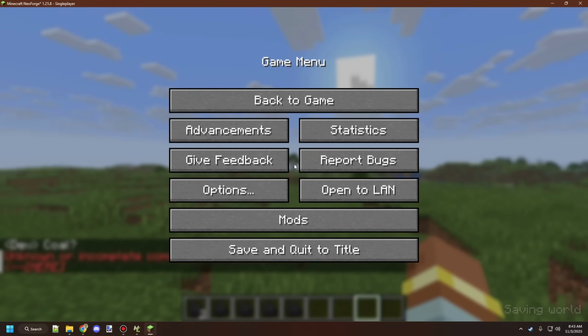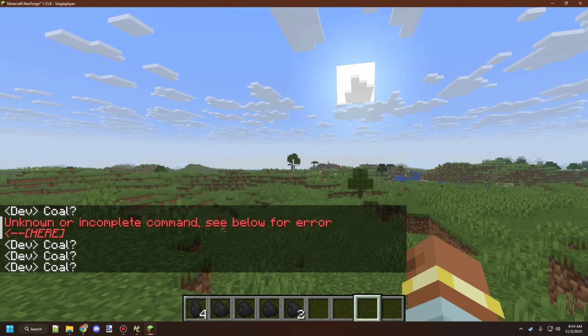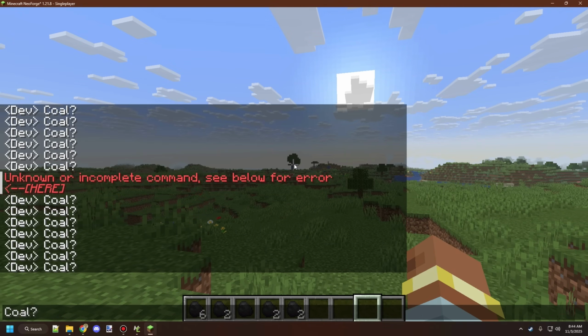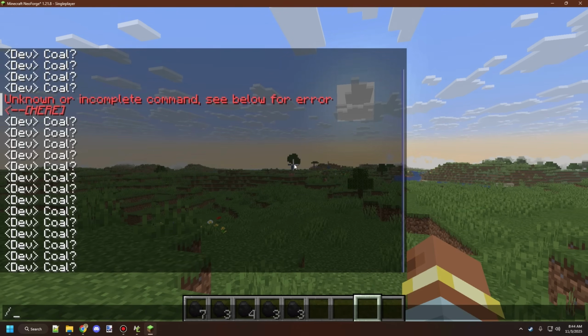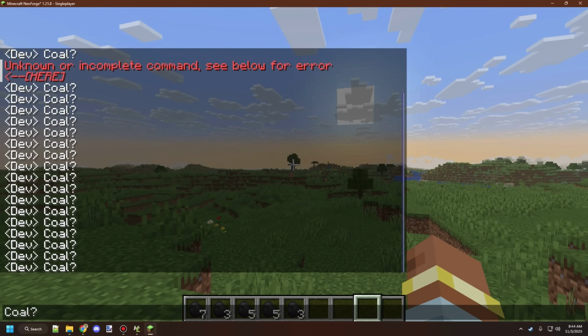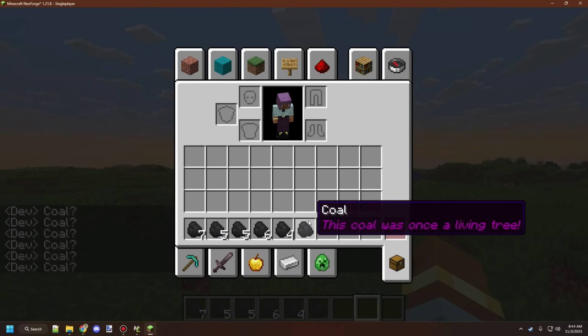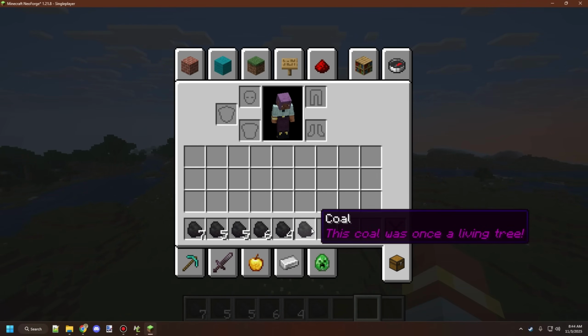So we'll have to keep typing coal until we get the last combo. Sometimes it will double up the item, so it's just really a matter of probability. And we're not having that much luck. I think our luck kind of ran out. I'll just keep doing this until I get that last one, which could take a while because it's random. There we go, we got it. All right, so the other one is this coal was once a living tree. So that's the one that we originally started with, and the combo was basically that particular one.